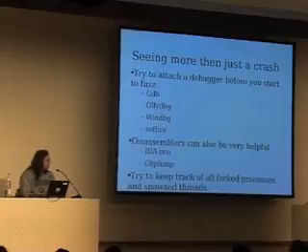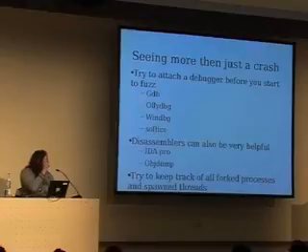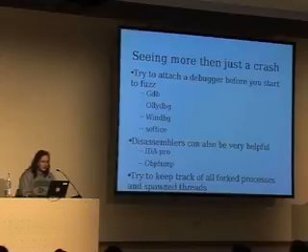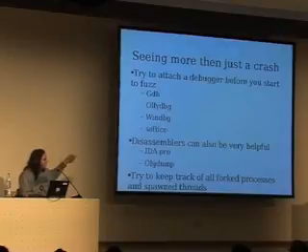OllyDbg is one of the Windows debuggers. It's pretty neat. I've looked at some of that stuff. Pretty cool. WinDbg is sort of like OllyDbg, but it's made by Microsoft. SoftICE is kind of like one of the huge debuggers in Windows. It's a kernel debugger, and if something breaks, you can get it to pop up. So this is just some of the debuggers that you might want to look at.